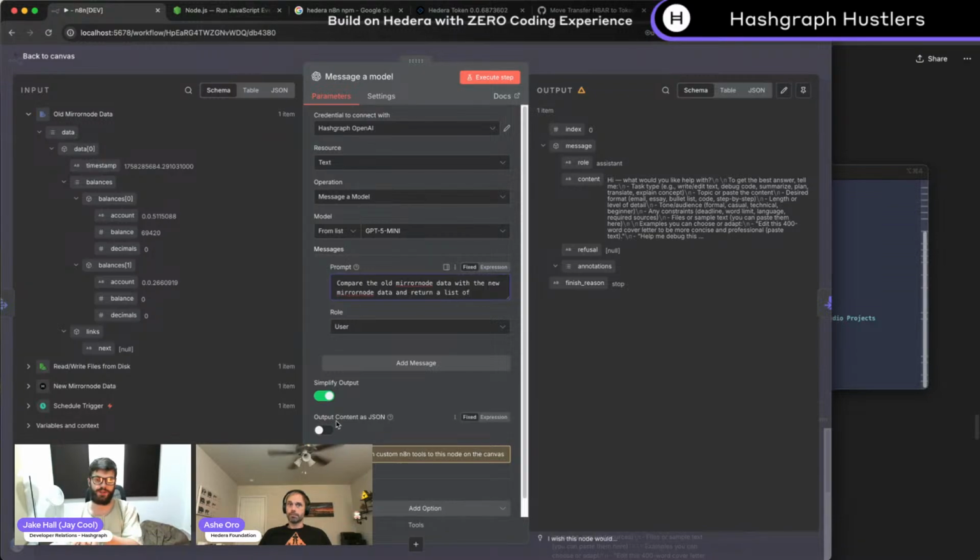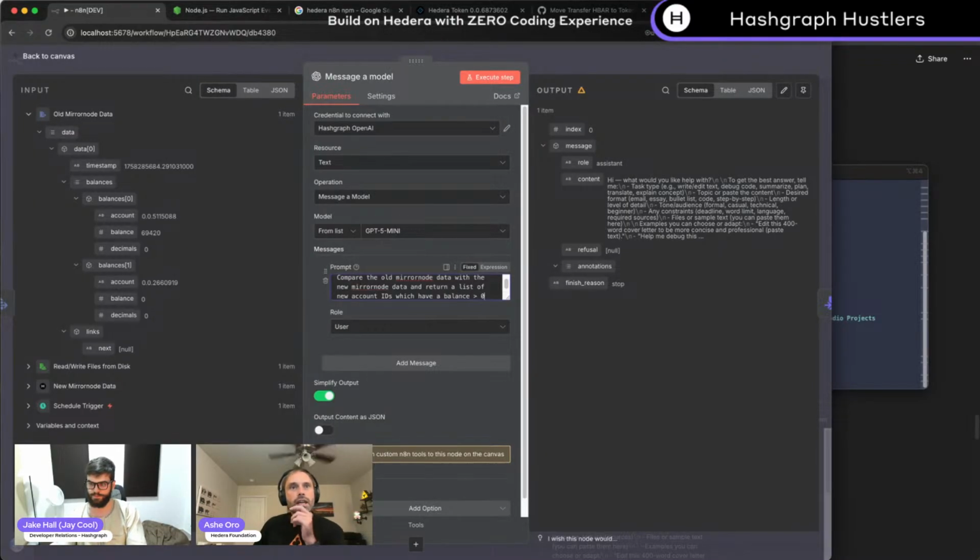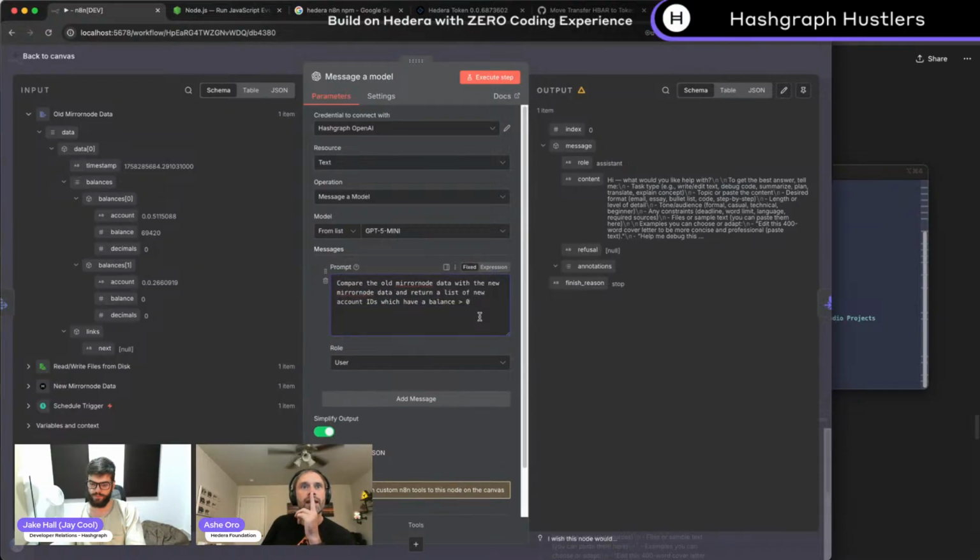And then we can output content as JSON, so we can do a structured format, and return a list of new account IDs which exist in the new mirror node data only and have a balance of greater than 0.